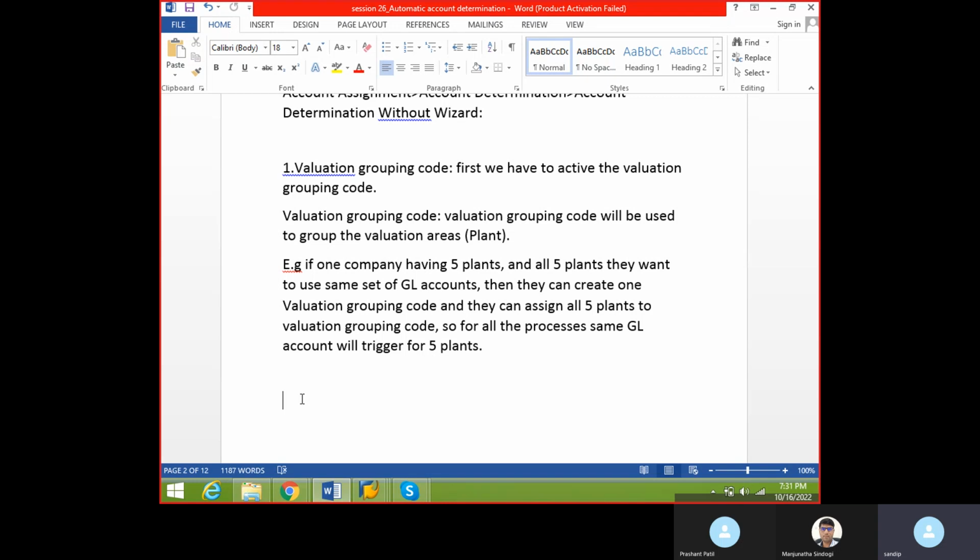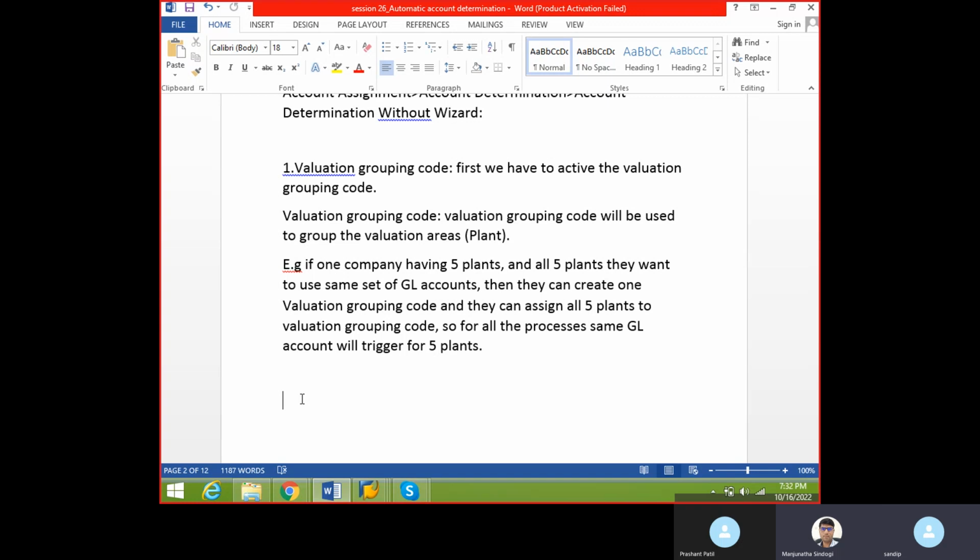You mean to say that the management wants the data for maybe how much scrap they have for X plant or the Y plant, like that they want the data, correct? If we are assigning the same grouping code for all five plants, correct.